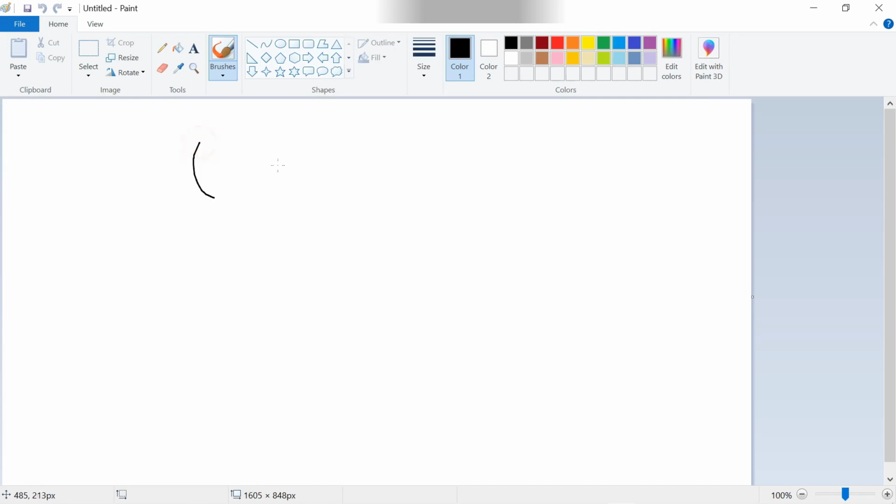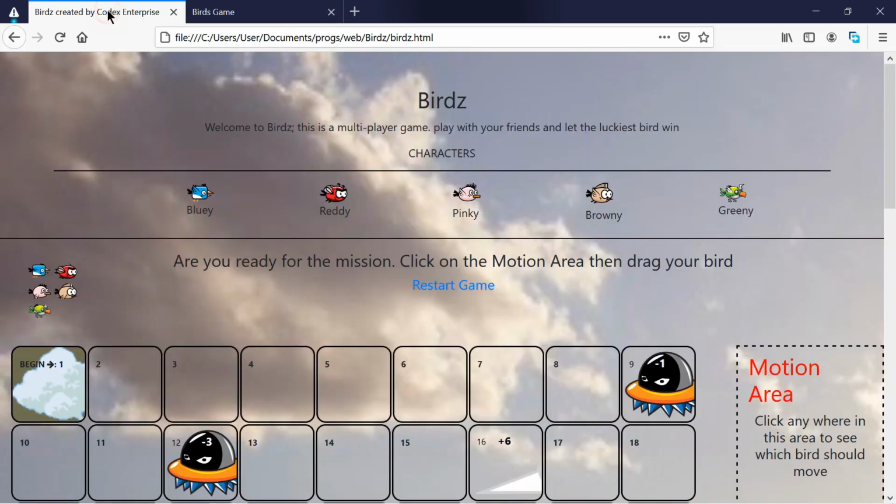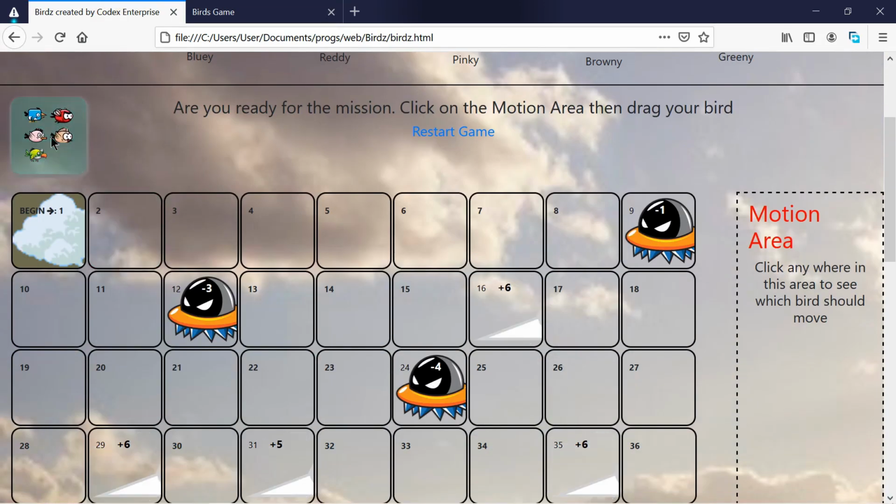Now what we need to do first of all is, let's see, paint. We need to create two divs. Those are like containers. Okay, let me explain for you. You see our birds here. Our bird is inside a div, that is like a container that is containing this bird for us, and also this is another container. We call them divs, div in HTML. They are just like containers for whatever is going to be inside.